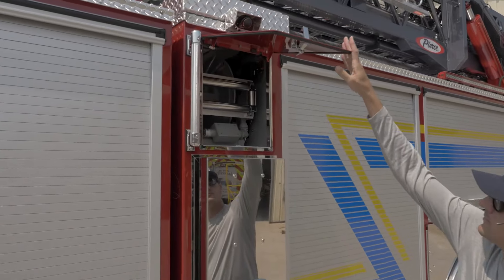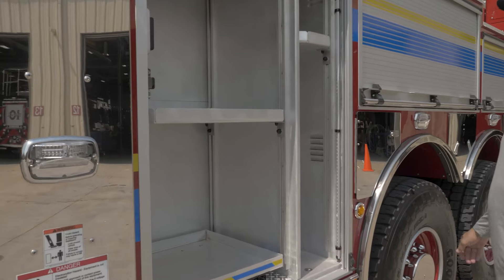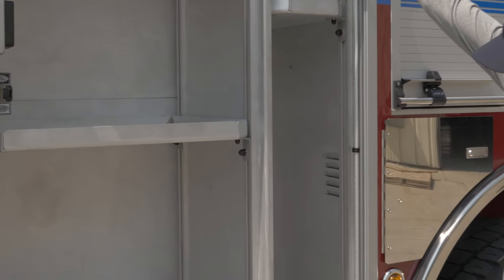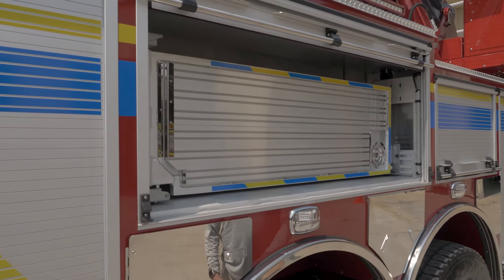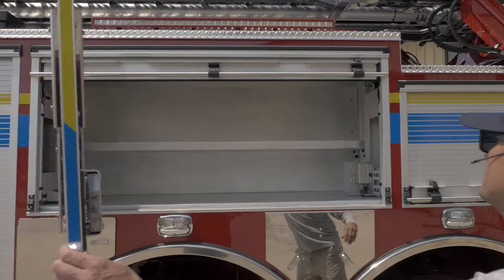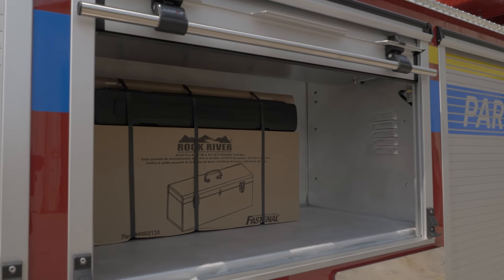Above the outrigger we have one cord reel, just electrical wire for whatever we need on scene. This is considered the chauffeur's compartment — various adapters, a pony section of five-inch, and also the driver-operator's bunker gear goes in here when he reports to duty. We'll store a little giant ladder in this space. It has all the firefighting hand tools — axe, pig, probe bars — and it swings out for extra storage for various tool boxes and gas boxes. This compartment will have all of our RIT equipment, primarily just the bag, some search rope, and a RIT pack.